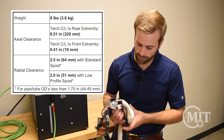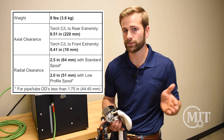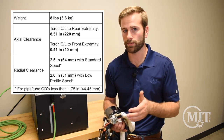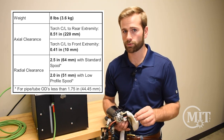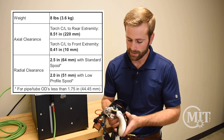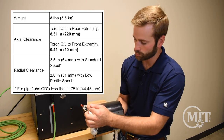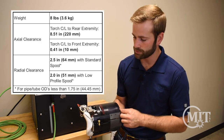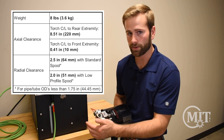The radial clearance required is two inches on tube or pipe sizes with 1.75-inch OD and above. On tube or pipe sizes smaller than that, the radial clearance required increases with decreasing tube or pipe size. The axial clearance required is 8.51 inches from torch centerline to the back of the machine, and 0.41 inches from torch centerline to the front of the machine.